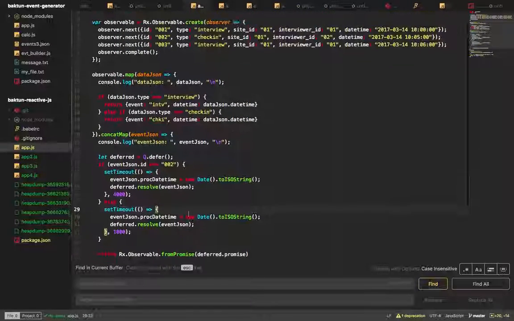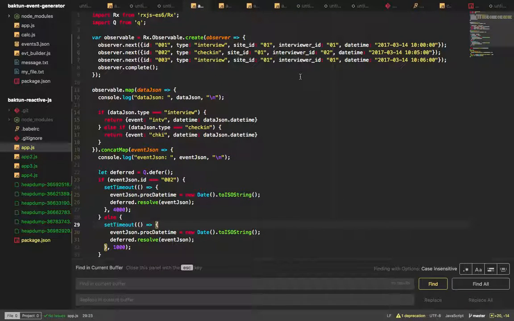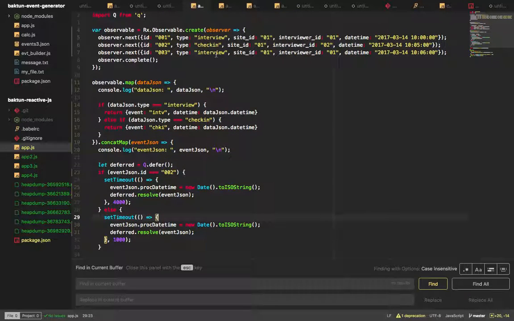So let's try it. What's the scenario here? We have events 1, 2, 3. They're created at these times, but this event takes longer to process, like 4 seconds.